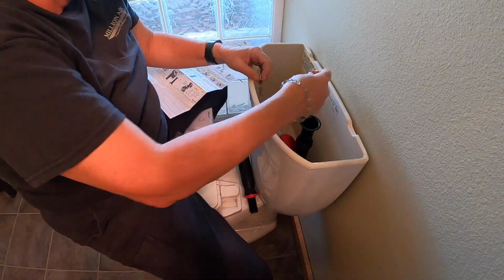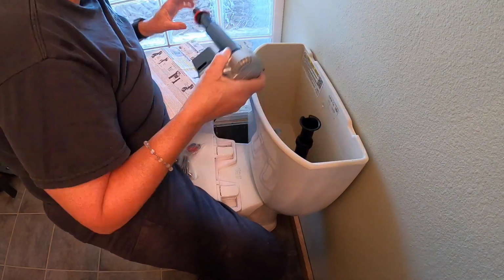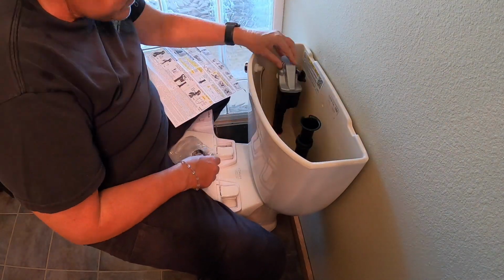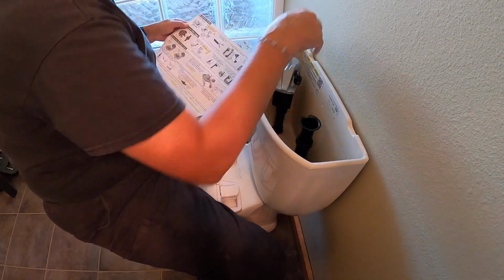And then I've got this other part here. This is the part that fills it. The part that's in there already is the part that has the flapper on it, that when you flush the toilet, it brings the flapper up and makes the water go in. And then the other part that I'm working on now is the filler. That attaches to the water supply down below.